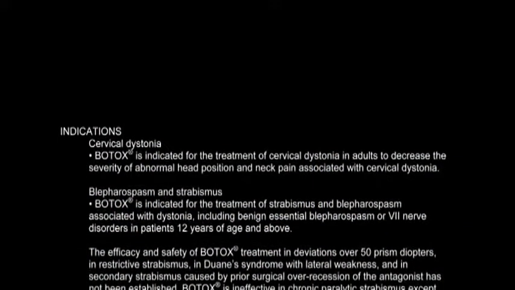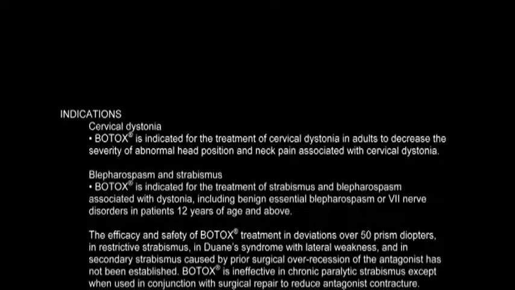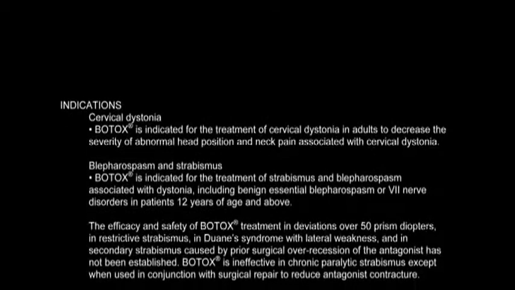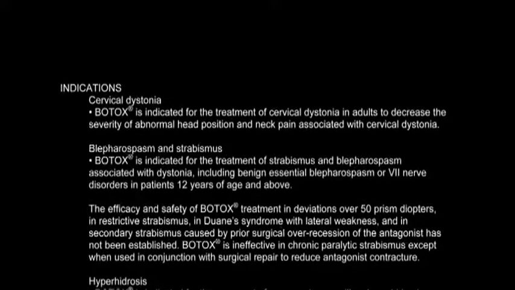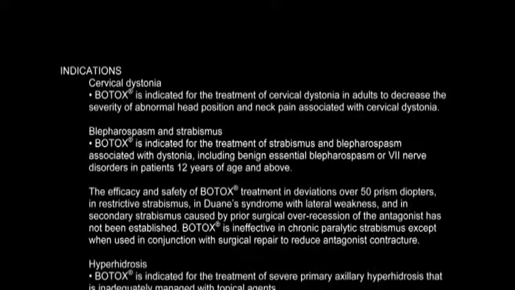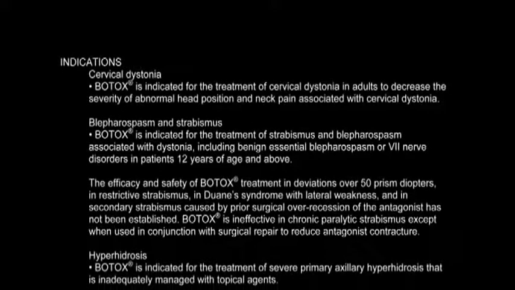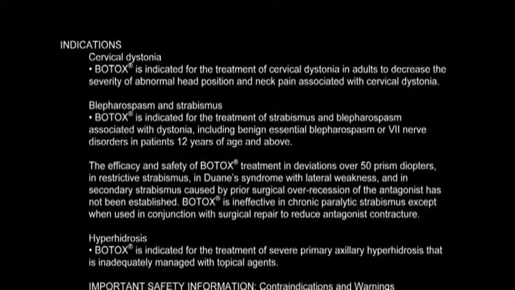Indications: cervical dystonia. BOTOX is indicated for the treatment of cervical dystonia in adults to decrease the severity of abnormal head position and neck pain associated with cervical dystonia, blepharospasm, and strabismus. BOTOX is indicated for the treatment of strabismus and blepharospasm associated with dystonia, including benign essential blepharospasm or seventh nerve disorders in patients 12 years of age and above.